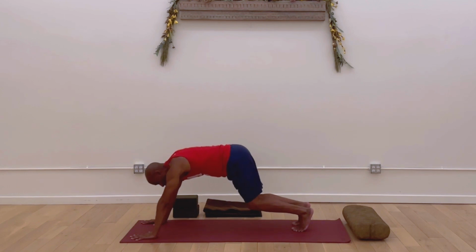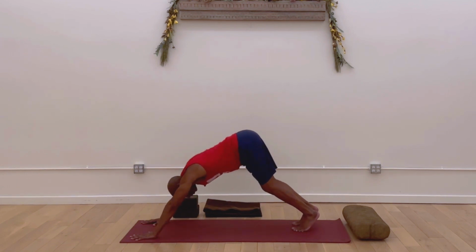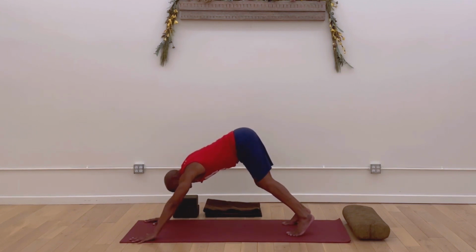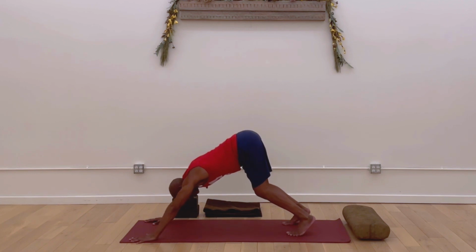Bend the knees, send your hips up into the air, returning to downward facing dog. Adjust your feet, adjust your hands so you can fully arrive in your pose. Remember, it's all okay to bend your knees quite a bit.